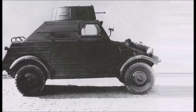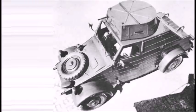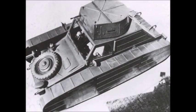These vehicles only had mock-up armor, so they had no real armor, and they had a speed of about 80 kilometers per hour, or 50 to 56 miles per hour, and had a crew of 3. These were the most versatile of the Panzerattrappes, as they could be modified to look like light tanks, and some of these were modified to look like heavy tanks also.